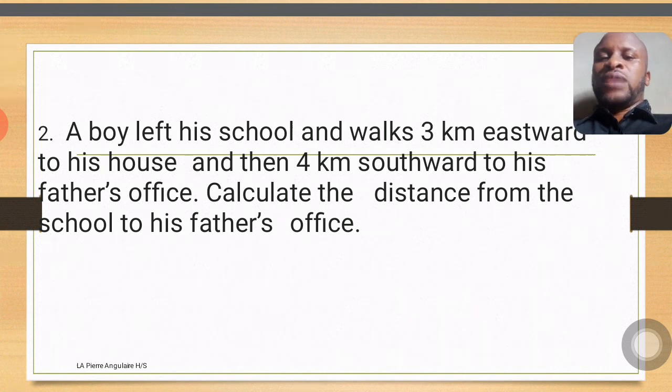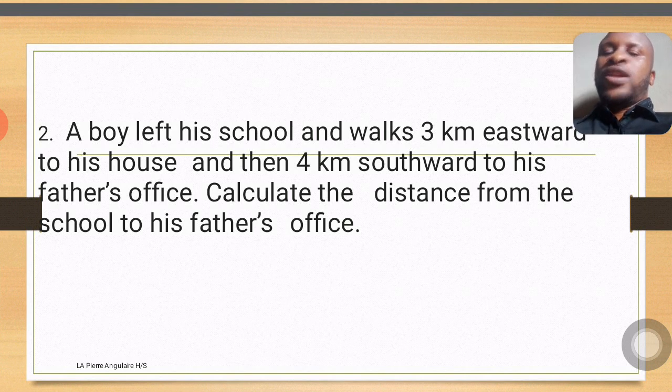At least you should be able to know the 4 cardinal points, because that is what we use for this question right now. It says eastwards. It's moving eastwards from the particular point where the school is located. He moved eastwards. And when you say eastward, it's directly eastward, not southeast or northeast. So 3 kilometers eastwards to his house.